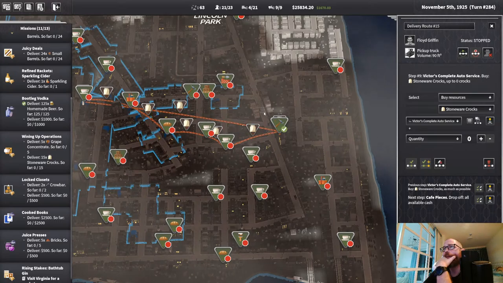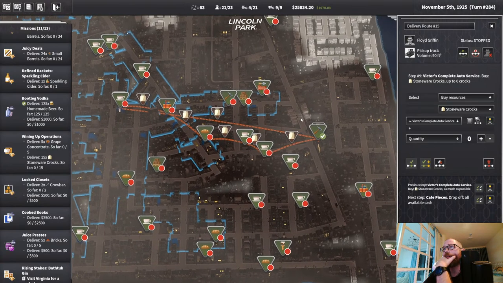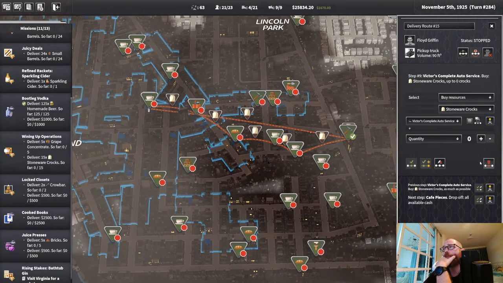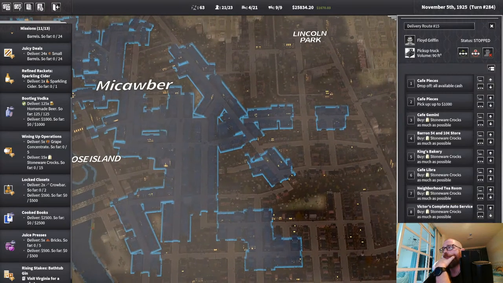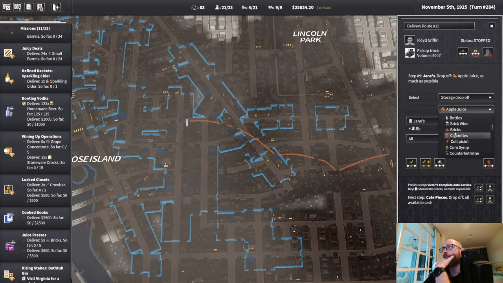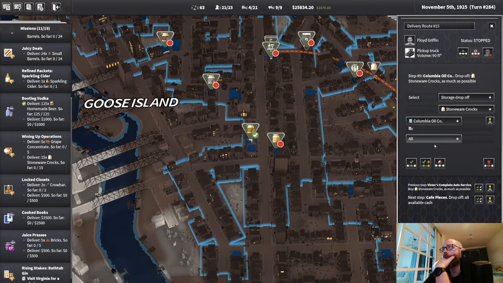Alright. Almost tempted to throw a drop off in there now, because that's a lot. I'm going to do it. I'm going to throw a drop off in there. So let's delete that step. Add next step, storage drop off. We're going to come back and put those back, because you know the truck's full at this point. Storage drop off, stoneware crocs. We're going to put it in our brewery here. Checkmark that.